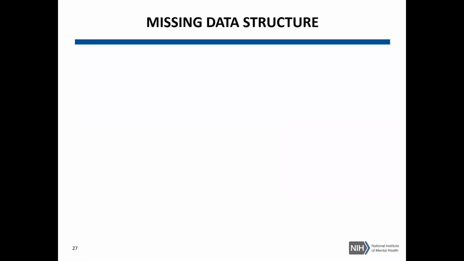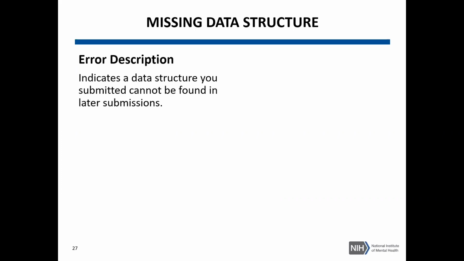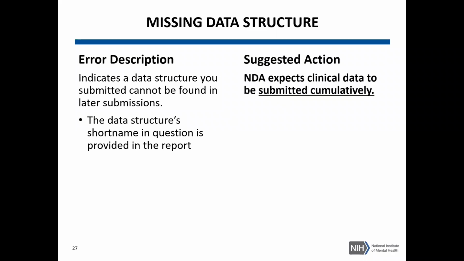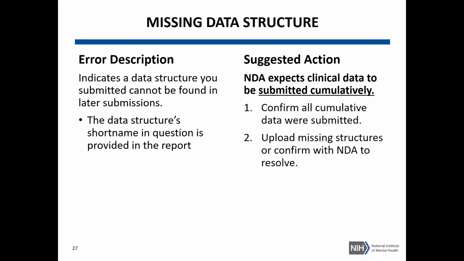You may also come across another similar error, missing data structure. And this is going to indicate that a data structure you submitted cannot be found in later submissions. The data structure's short name in question will be provided in the report. Again, we expect you to submit all clinical data cumulatively. So what you will need to do is confirm that all cumulative data were submitted. So you will either need to upload the missing structures or confirm with the NDA why the structure is missing to resolve this error.